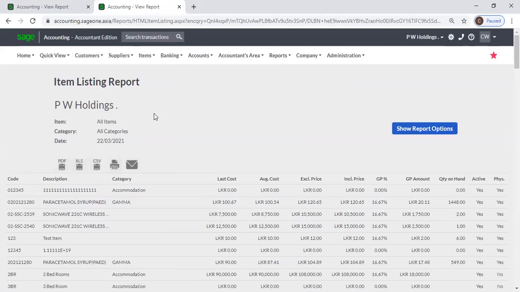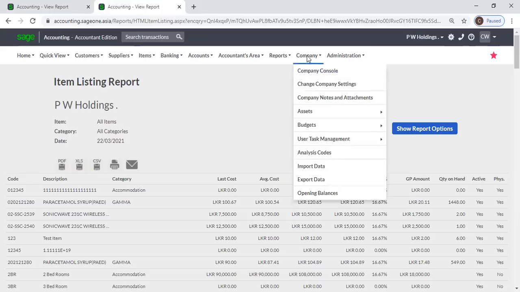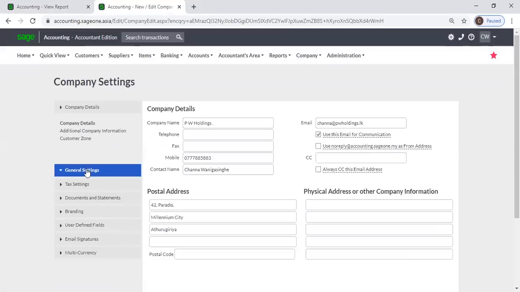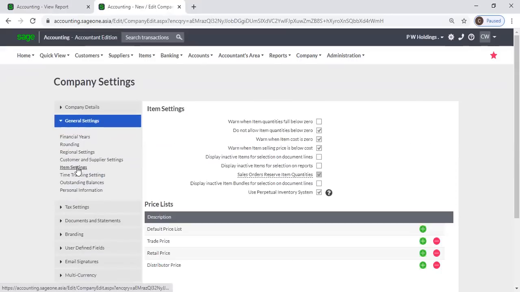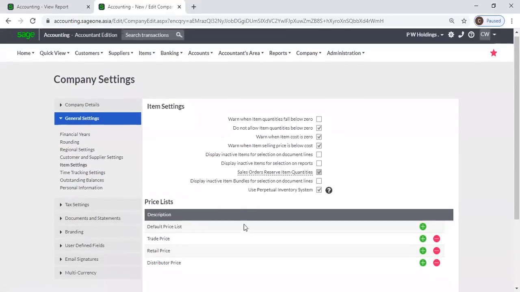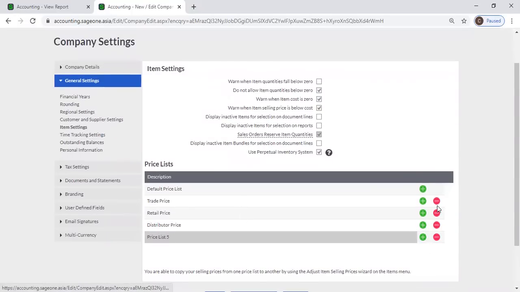If your company sells to different customers at different prices, you can create price lists. You can create a price list from company, change company settings, general settings, item settings, and from this price list you can add a price list.